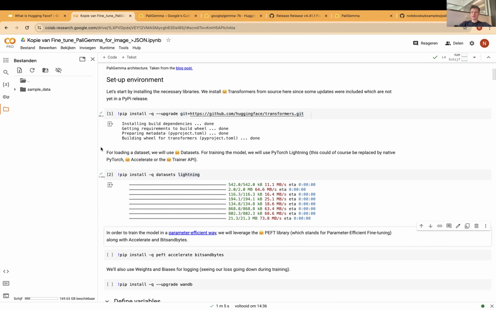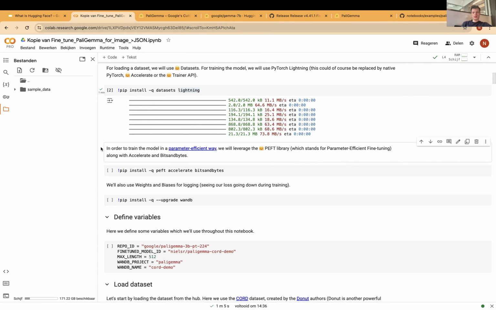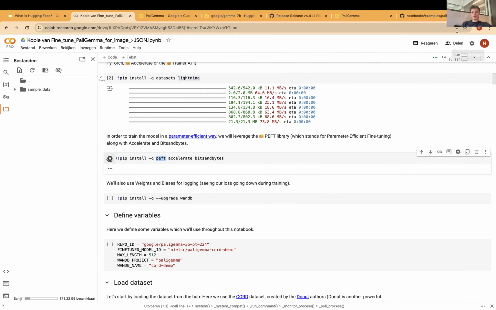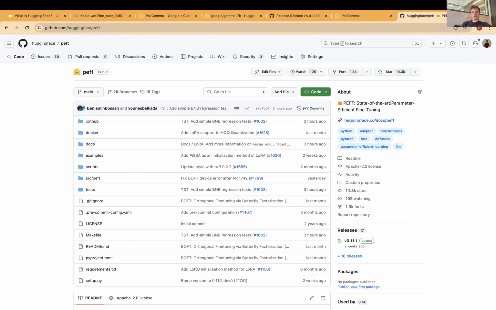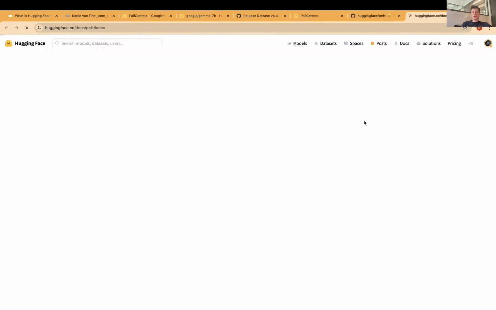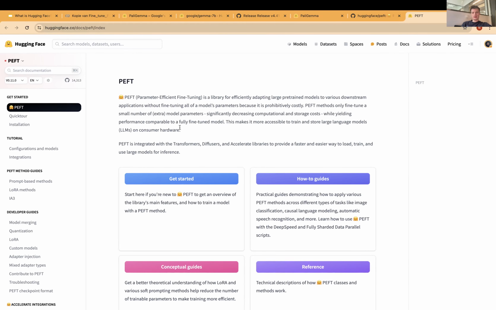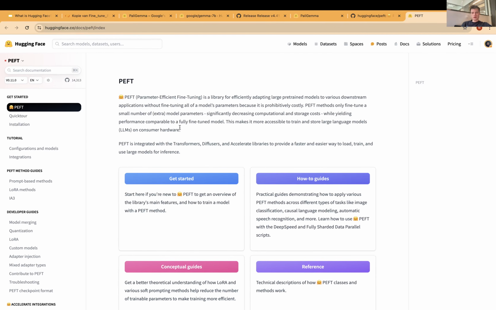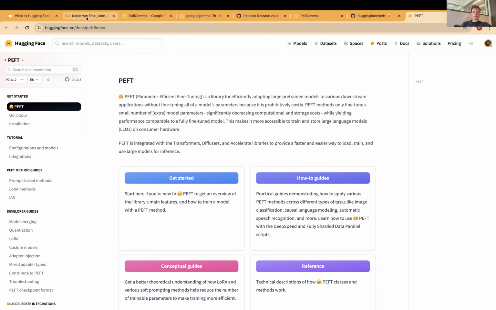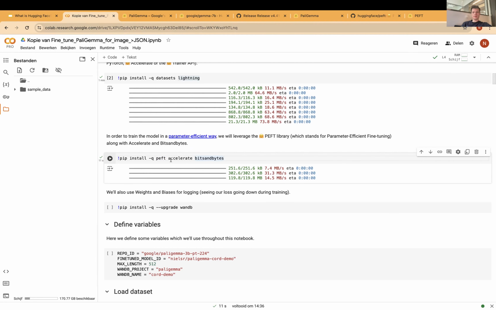In the future, we might extend the trainer API as well to support this more easily for multimodal models. Another thing we will be installing here is the PEFT library from Hugging Face. PEFT is a new library developed by Hugging Face for parameter efficient fine-tuning. I'm going to be explaining later on in the notebook what it actually means, but it basically will allow us to fine-tune the PaliGemma or any other large model on consumer hardware by only training a couple of adapter layers on top of the pre-trained model.